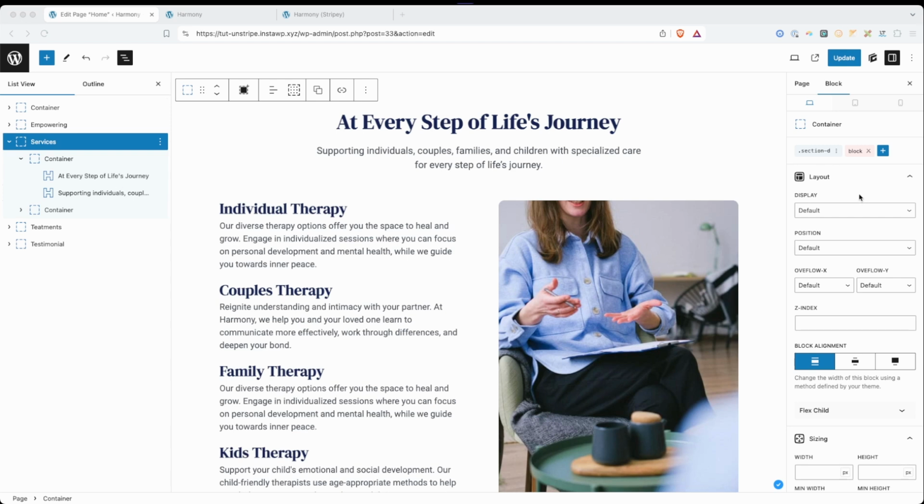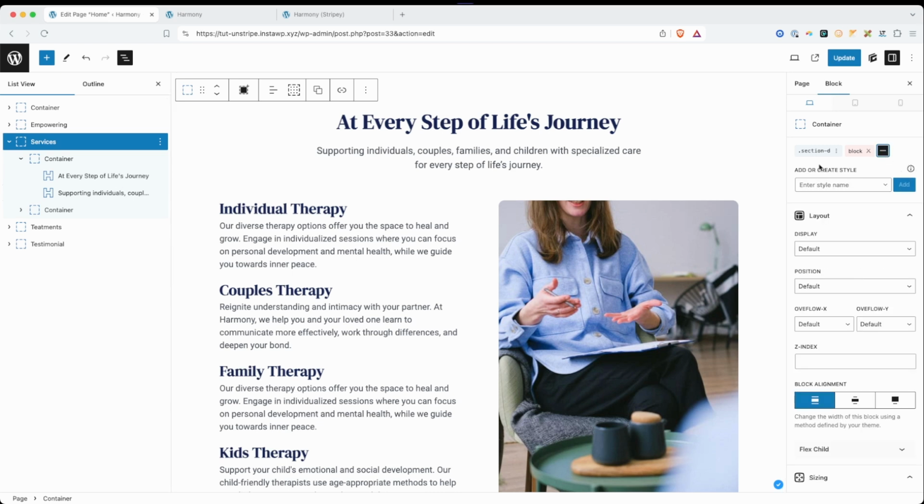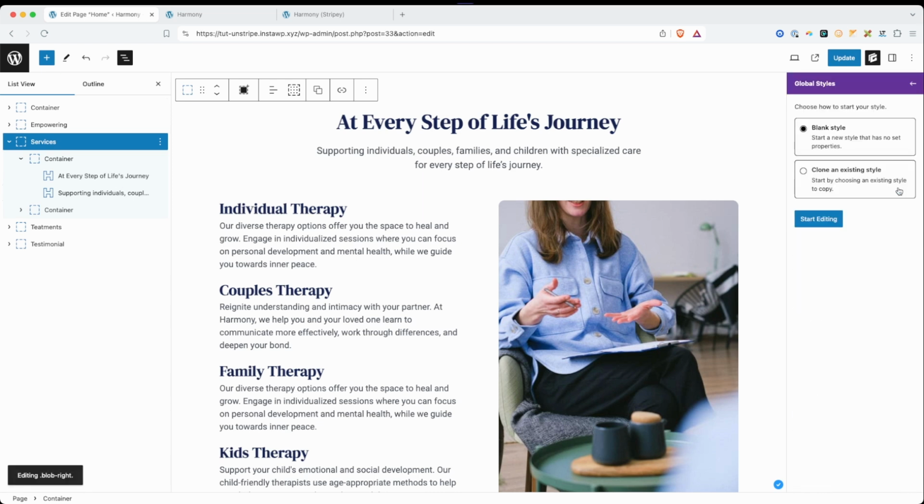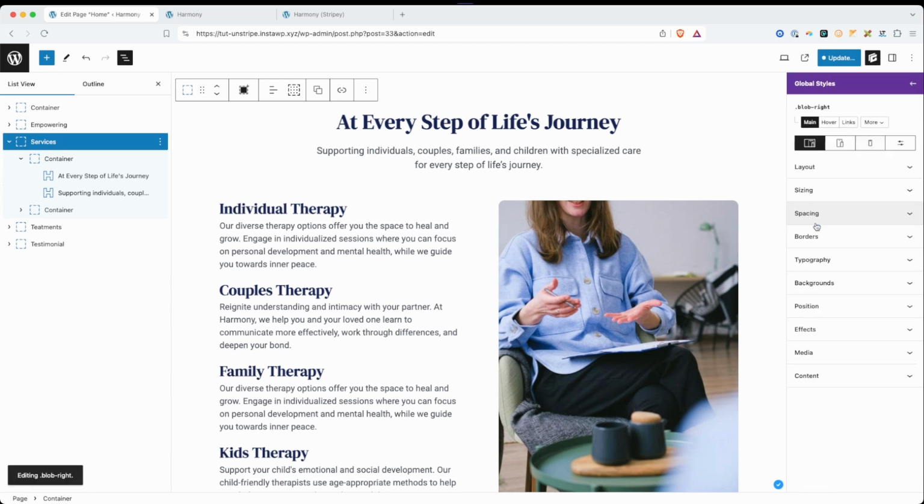So again, we're going to have to use pseudo elements here, so we need to add a class. This does already have a section class on it, but I'm using this as a utility class, and that's reused on a lot of sections where I don't want this little blob thing. So we're going to create a new class for it. We'll just call this blob right, and that way we can always reuse this if we need to on another section. So we'll go ahead and start with the blank style.